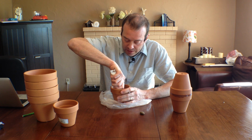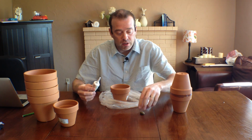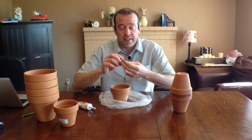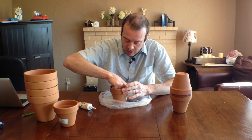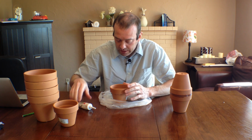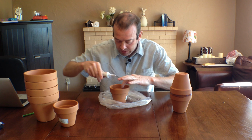So, all right, what I'm going to do is basically fill up the hole, and then put a raised layer of silicone up above the hole. And then I'm going to use this flat rock I found from the yard. It's fun. I got the kids out there digging around looking for flat rocks. But it's just an added little thing to help keep the water in the pot. I'm just going to push it down right into that silicone. And that'll cure up and make a nice watertight seal.